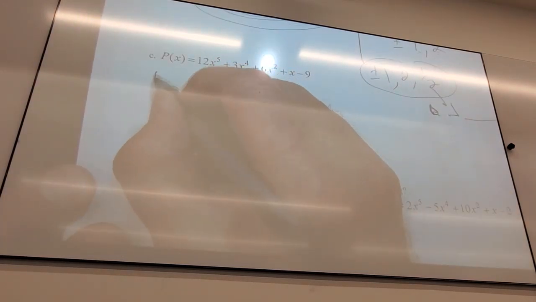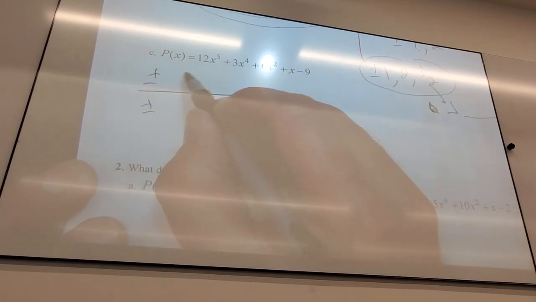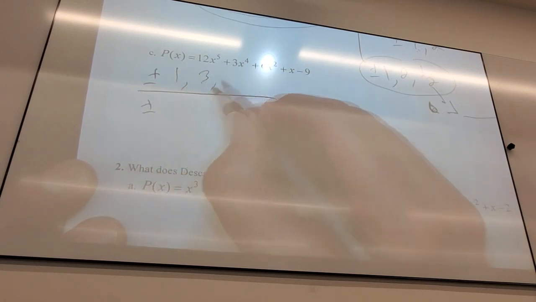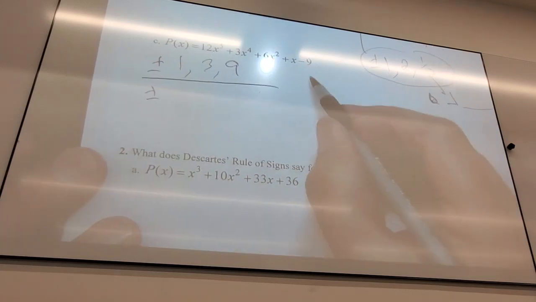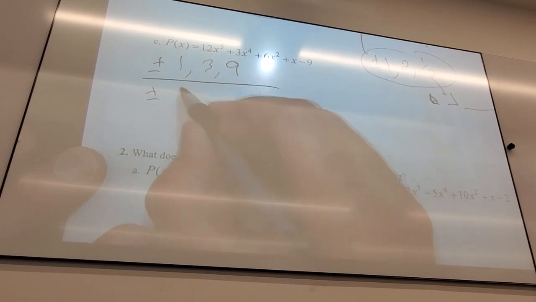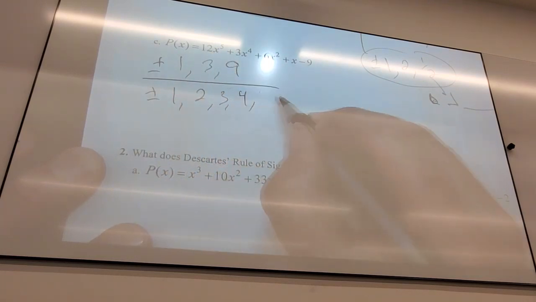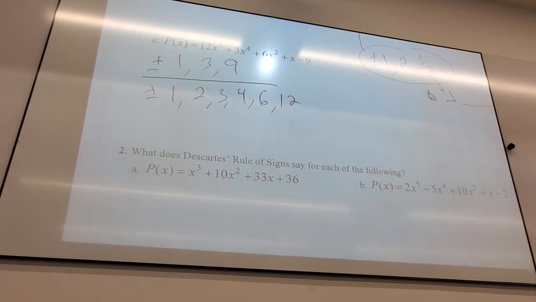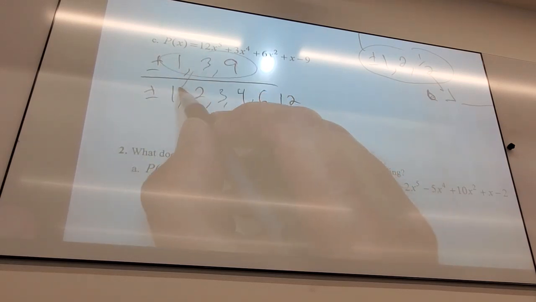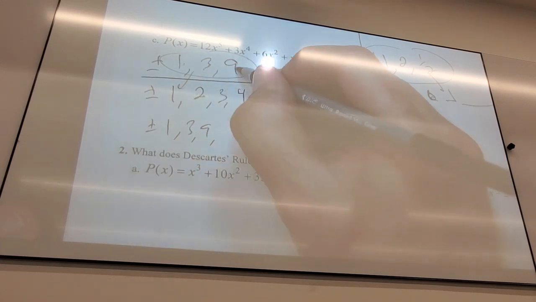I'm going to start to catch up to you. What goes on the top here? Cool. It's always nice to get a number with not too many factors. What about the bottom? 1, 2, 3, 4, 6, 12. Okay. So now you've got to make all the possible ratios. You always get these numbers because they divide by 1. Then I get 1/2, 3/2, 9/2.